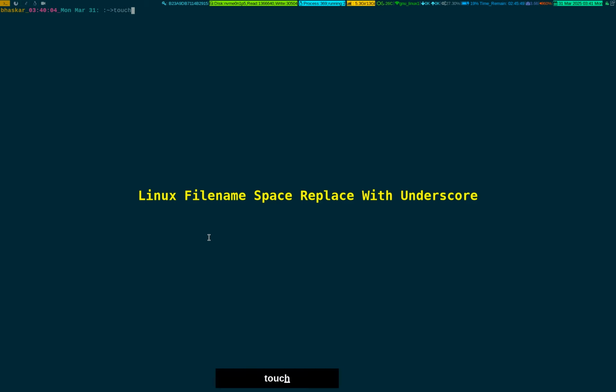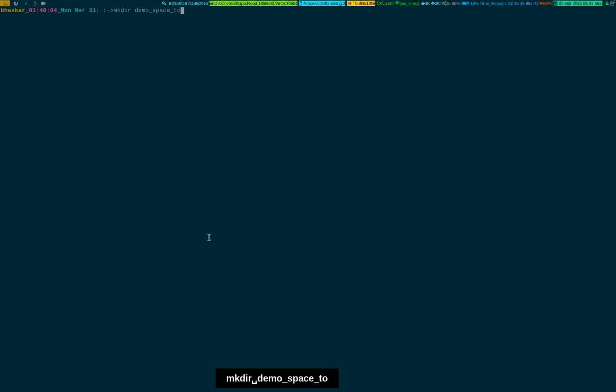So let me create a directory: mkdir demo space to underscore. I intentionally named it this way because what I'll do is fill the space in the file name with the underscore value. That's why I created this directory very expressly. Whenever you look at it, you'll get the sense of its purpose. I've said it many times.